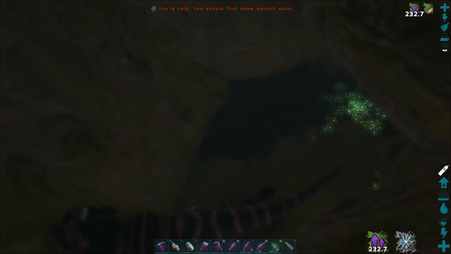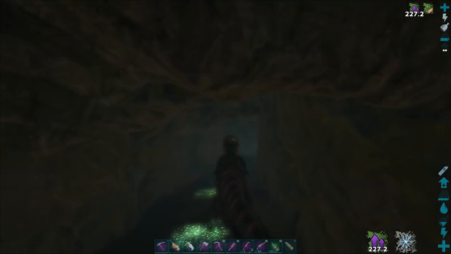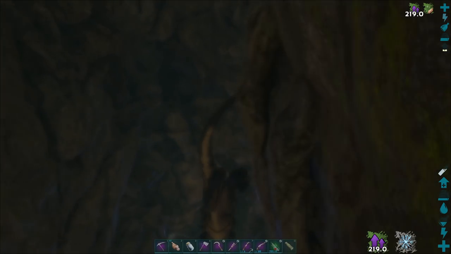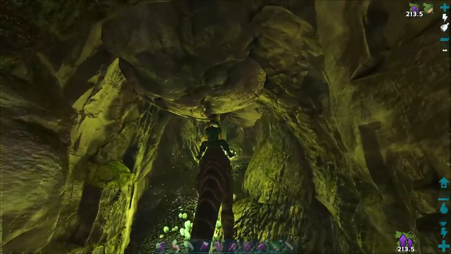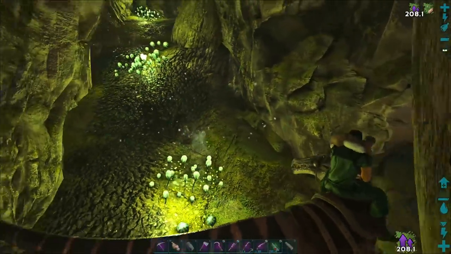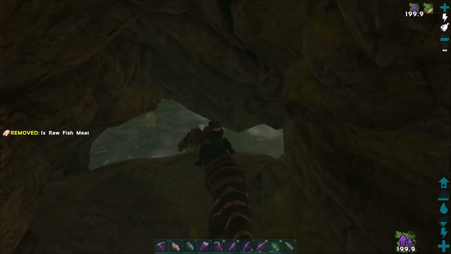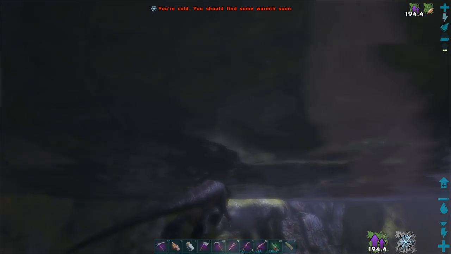Swim all the way down. Through here. Past the Sarco. And here's the artifact spot. And that's how you get there. Just follow the green when you're in the water. And then just pay very, very close attention to that false passage, or the one that's just trying to mislead you.